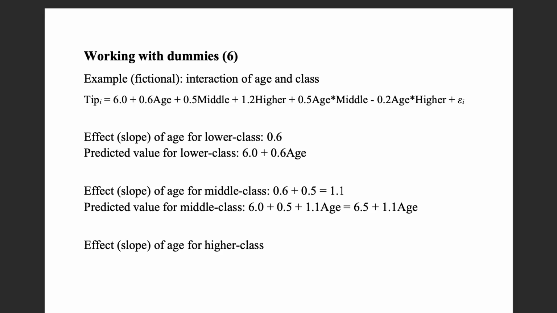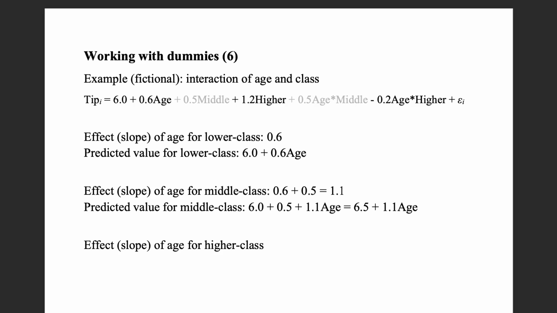Now we're considering people in the higher class. They are not middle class people, so they get the value 0 for the middle class dummy. We can drop this part from the equation because multiplying something by 0 gives us 0. They are higher class people, so the plus 1.2 times higher class remains in the model. For those people it's plus 1.2 times 1 because they score the value 1 on the higher class dummy. But we can also drop the interaction term of h with middle class because the middle class dummy takes the value 0 for these higher class people because they are not middle class.